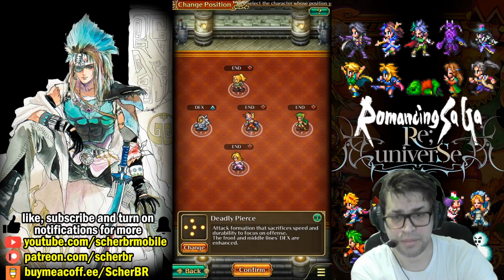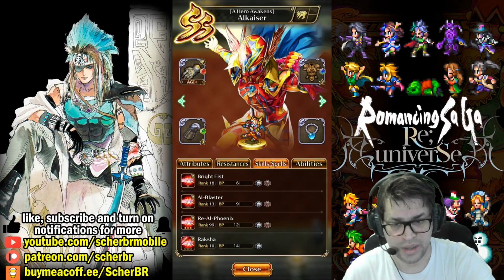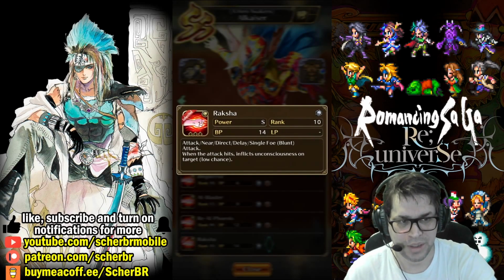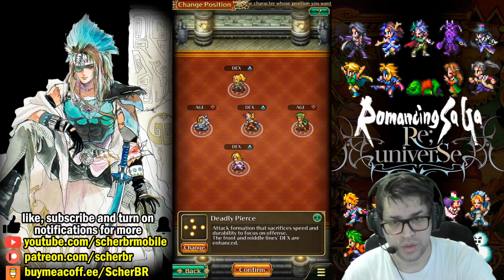And then here in the back I have Alkaiser. Alkaiser is here because of sun damage. He has Real Phoenix. I also inherited Raksha, but I will explain why I inherited this. It's from his limited style. I think it's again available in the game by the anniversary coins. So we have the setup here.